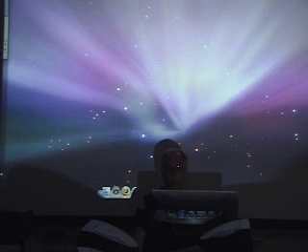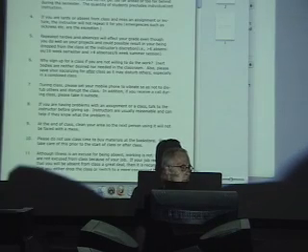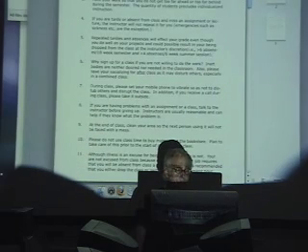There we go. And then it should look like this. Let's double check. Acrobat Reader is available from Adobe if you do not have it.